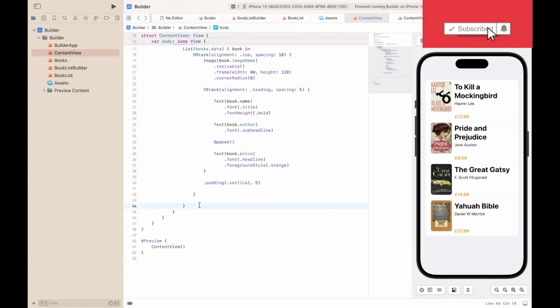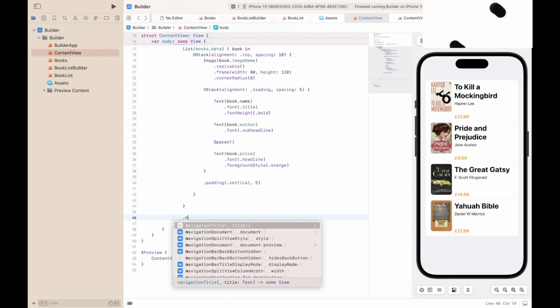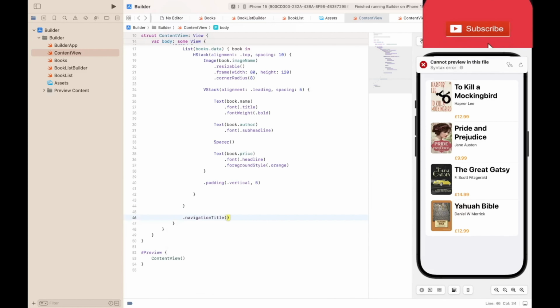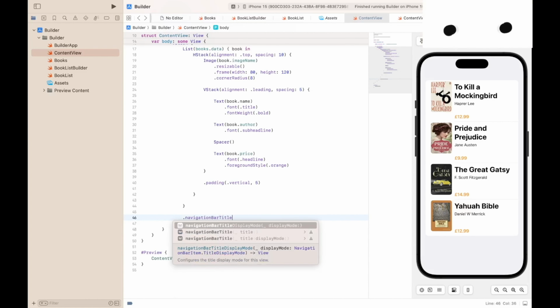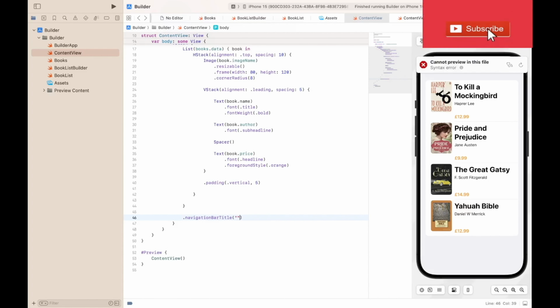So we add our navigation title after line 44. Navigation bar title, Book list.